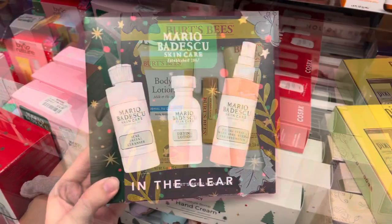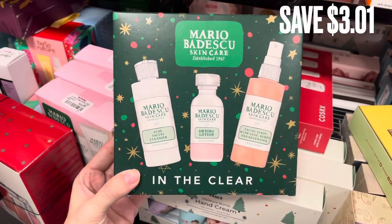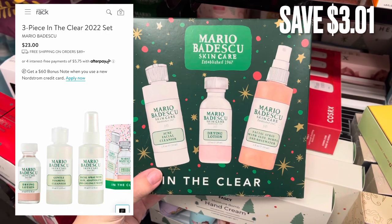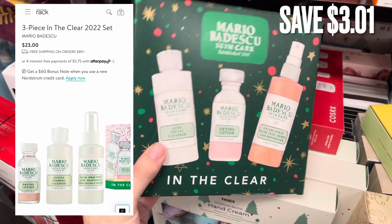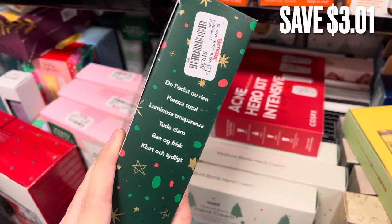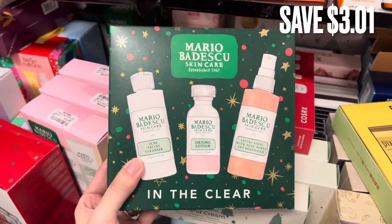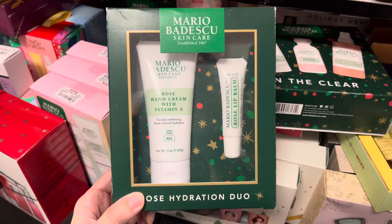Now we have some Mario Badescu, and this is an In the Clear acne set. There was only a savings of $3 compared to the Nordstrom Rack price, because they no longer sell this set on their website, but they do have a ton of different sets on their website.